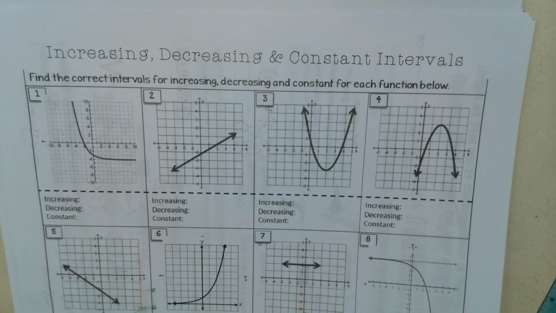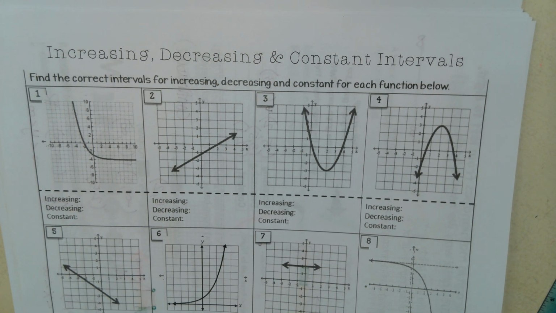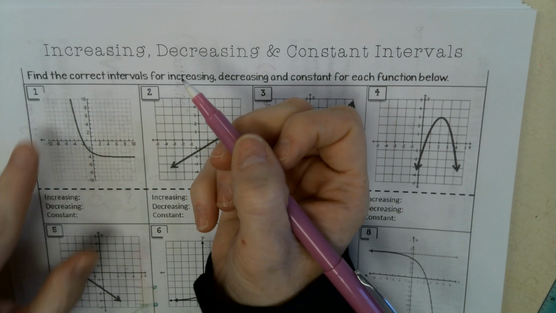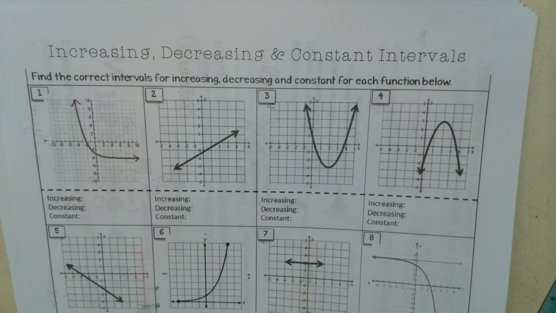Okay, and we're going to look very quickly at all of these pictures. Now, I want you to notice that we have exponential functions, we have linear functions, and we have quadratic functions. Okay? These are the three types of functions we have talked about this year. So you have to be able to tell us whether it is increasing or decreasing for any one of those three types of functions, okay? All right, so right here, my graph got cut off on number 1. So I would like for you to draw arrows right there on the ends of that graph.